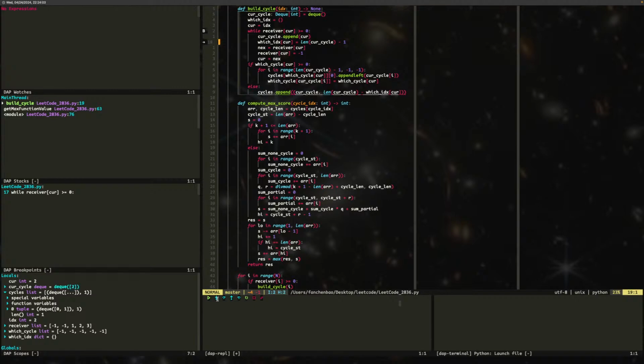Which index? So that is going to be 0. Next is 1. And the receiver, that becomes -1. Current equal to 1. Jump out. Which cycle current?